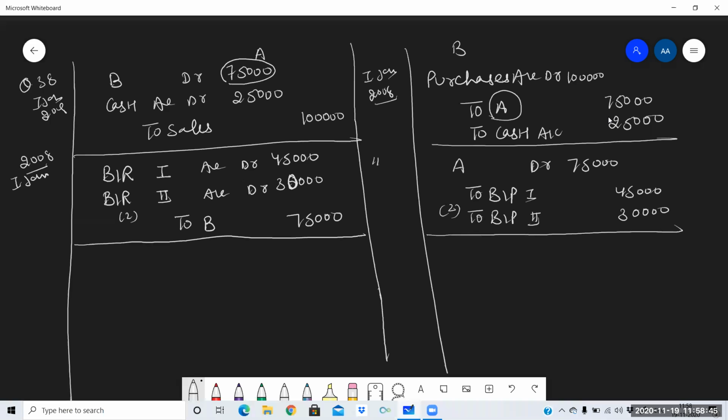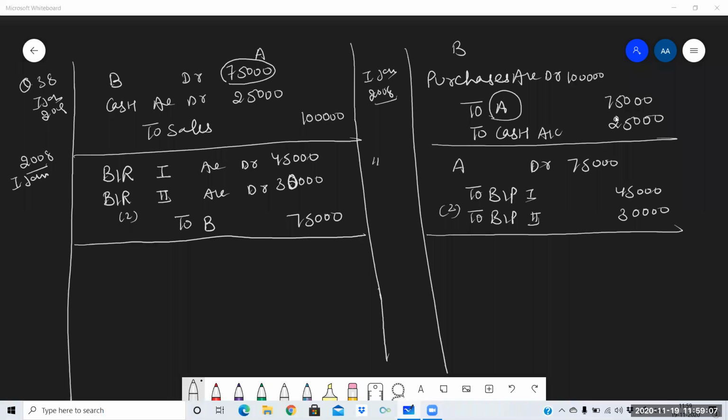Please tell me what will be the maturity date if the duration of the bill is 2 months? So 1st March is the due date only. I'm asking for maturity date. In maturity date, we need to add 3 days of grace. Very good, Siddhi. Very good, Ajay. So 4th March will be the maturity date.